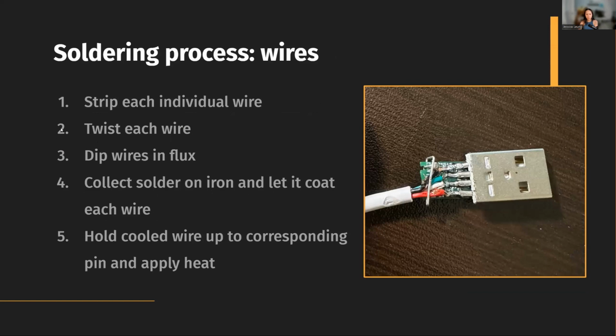For soldering the wires, I stripped each wire, so that's just removing the plastic layer on top that shields the internal metal parts, and then I twisted the metal parts and dipped them in flux. Then I put some solder on my soldering iron tip and held it up to the wire, which had flux now, and so the metal just transferred over to the wire and it coated it. And then after it was cooled, I held it up to each corresponding pin on the PCB, and then I applied more heat on top of that so that the wire itself would be soldered to the PCB.